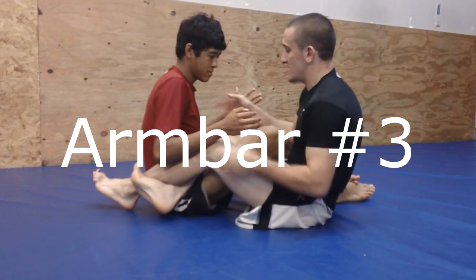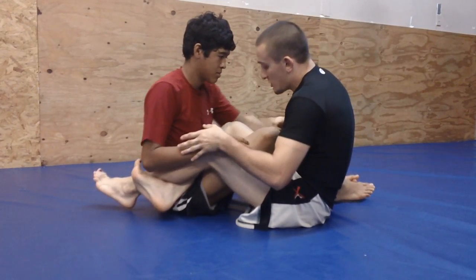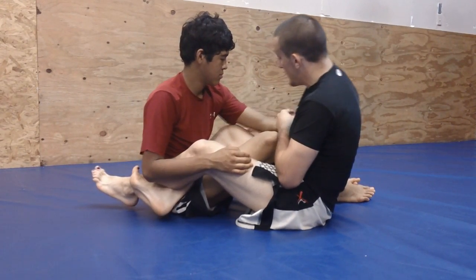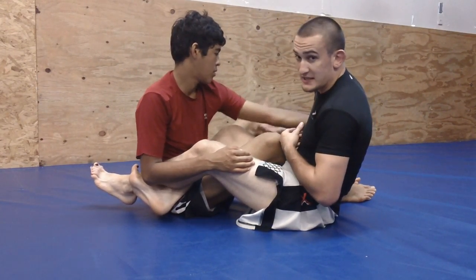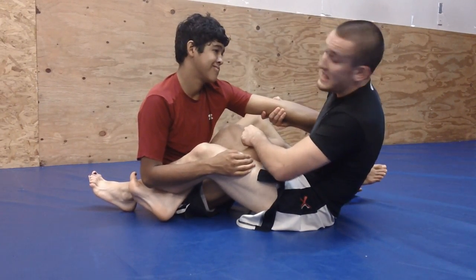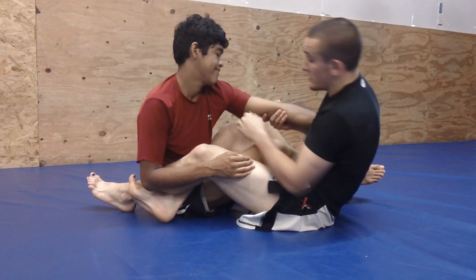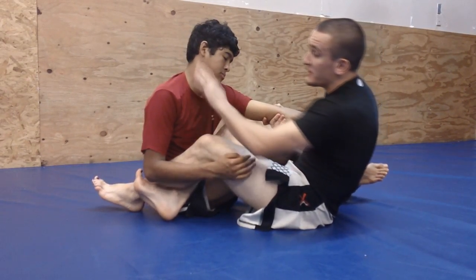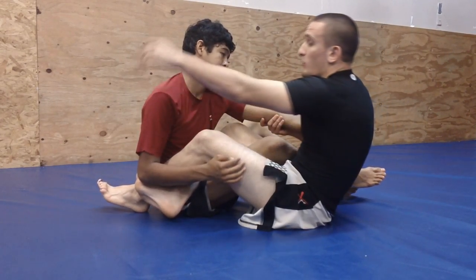Same thing for the opposite side. Fighting here, he puts his right hand under my leg and tries to pull it out. He gets his right hand up here on my lap. Immediately pinch, grab his tricep. Okay? Almost the same thing, but this time you're going to bring your right knee out to the outside of his right shoulder. So here, I'm going to scoot in, bring my right leg up, and what I want is to bring my left leg up over his shoulder.